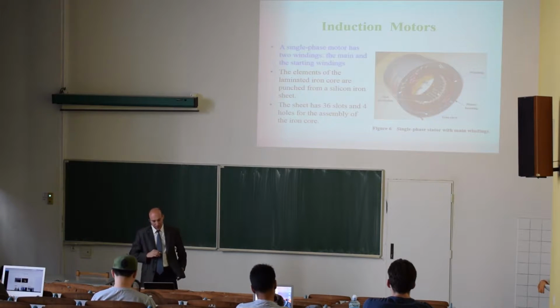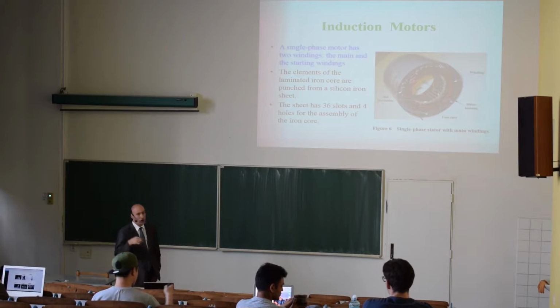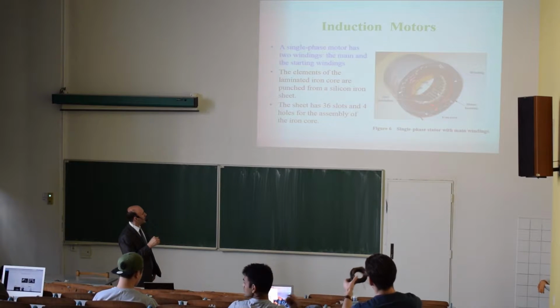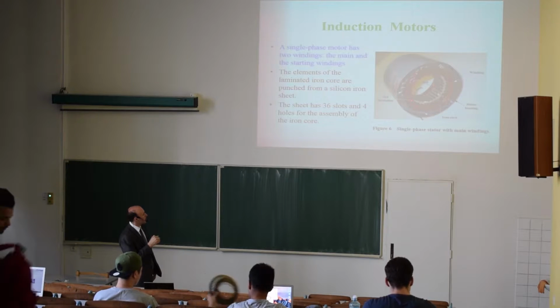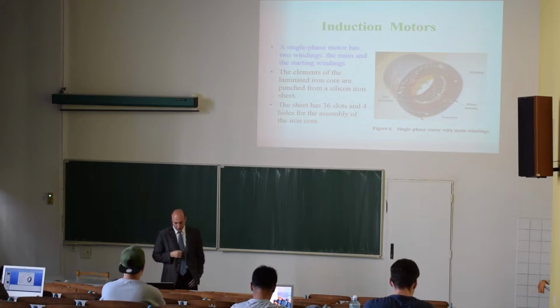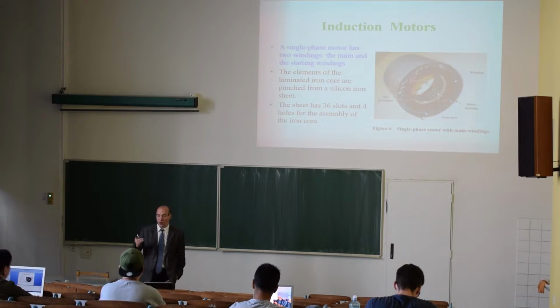Here you can see an example of this machine, including the winding. So here, that's the iron sheets. This is the copper wire, and you see here this white stuff is the insulation. So this is an example of a single phase motor that has two windings basically, but a three-phase motor will need three-phase windings.